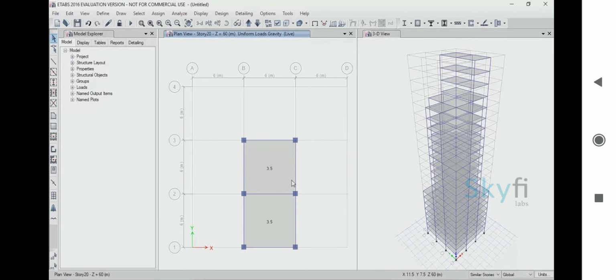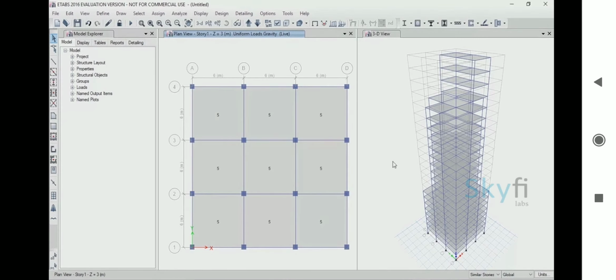You will now apply the cladding loads, as you are going to use auto draw cladding. Go to Story 1, using the arrow keys. Although the cladding load is same, the external beams are different for different sets of stories, so you cannot select the All Stories option. Choose the Similar Stories option, and carefully select the exterior beams. All the exterior beams, from stories 1 to 8, will be selected.